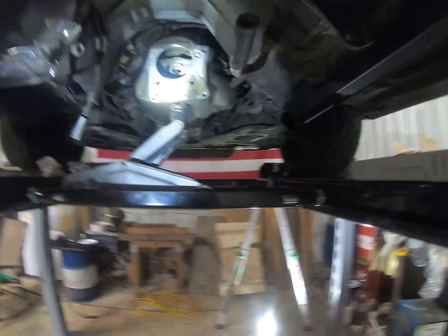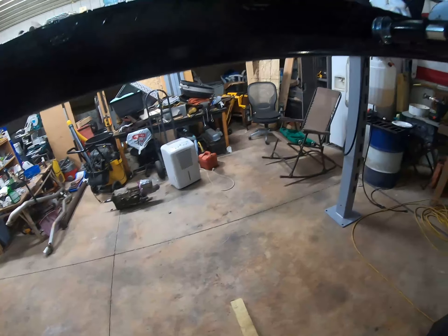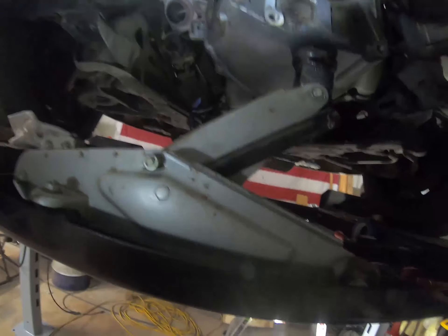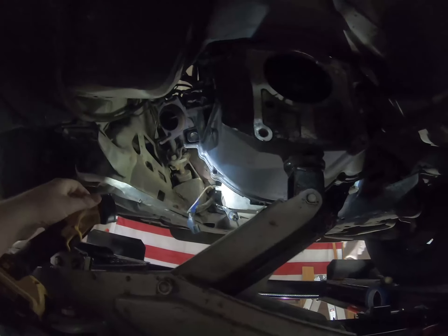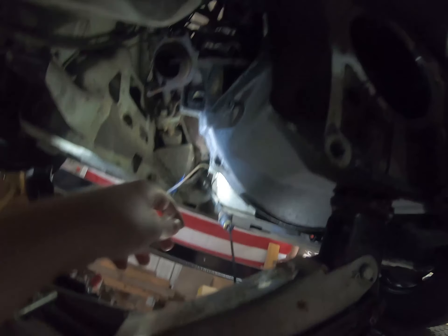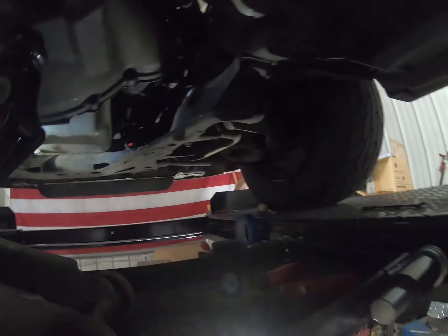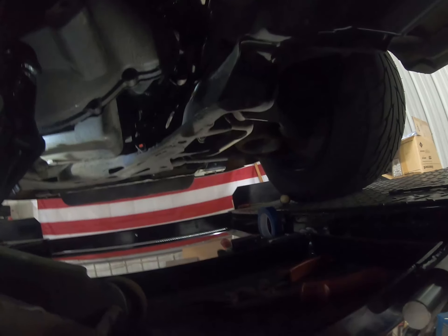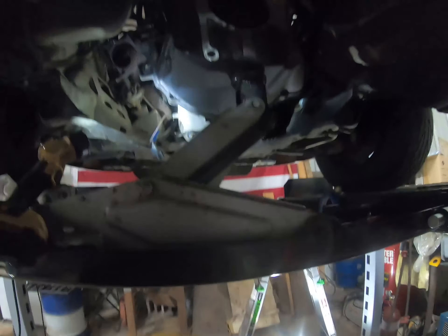This is the first episode of our engine build series, basically right after the transmission removal for the speedo gears. We removed the trans, and since then we took the service cover off, took the clutch cable off, got in there with a pry bar and pried that forward so you can move the clutch off — there's a little clip on there you take off. We've just been unhooking connectors, including the starter one, though I'm not sure if that even needed to be undone. We've never pulled an engine before like this, so we're just kind of learning as we go.